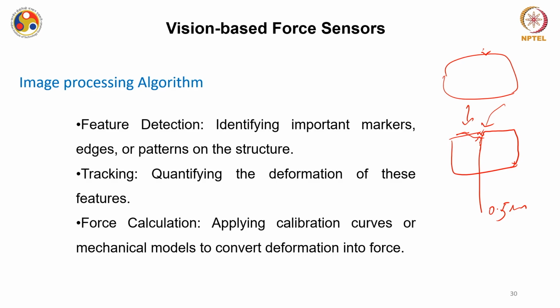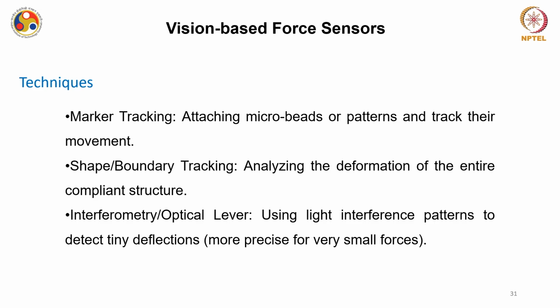For example, by applying calibration curves or mechanical models to convert deformation into force. Sometimes it can be in the form of displacement, for example. Say there is some force applied and there is a displacement. So the simple model can be, if it is a spring based device, a k into delta x kind of equation can simply be used, of course with a lot of assumptions, and by considering different boundary conditions you can utilize these equations.